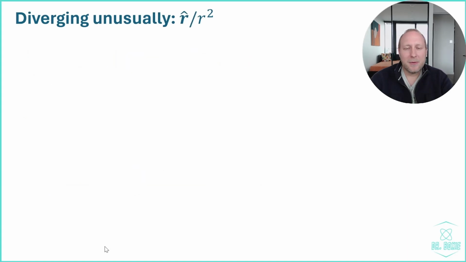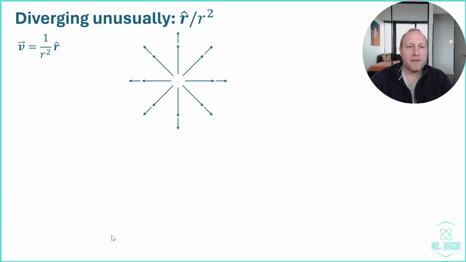Switching to the Dirac delta function, we start by trying to calculate the divergence of this specific vector field. So we consider the vector field 1 over r squared times r hat, and that's a vector field which points away from the origin, and the magnitude of the vector decreases quadratically as we move away from it. Now, if you look at it, you would think this is clearly a vector field with a positive divergence because the field is actually moving away from a point. But it turns out to be more subtle and a bit more complicated than that.